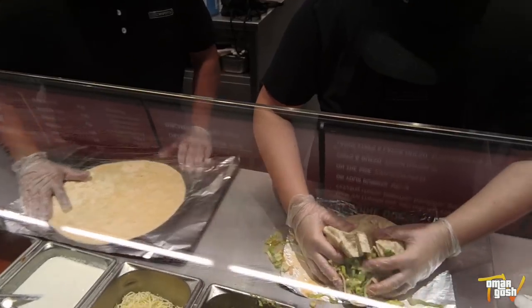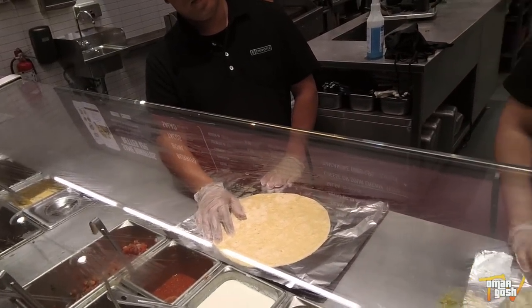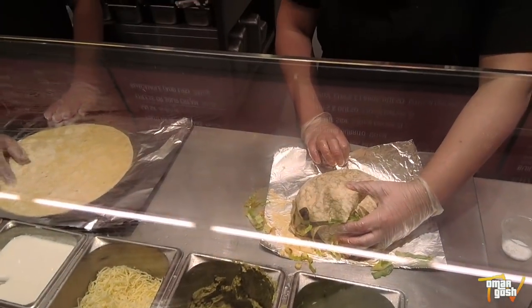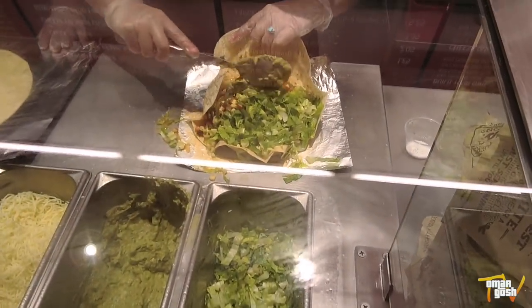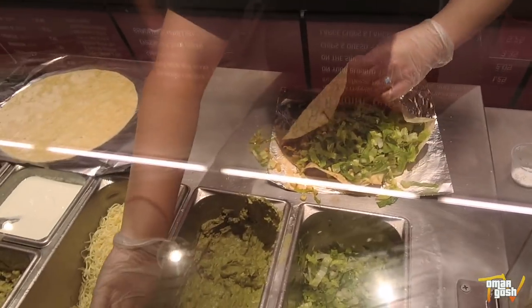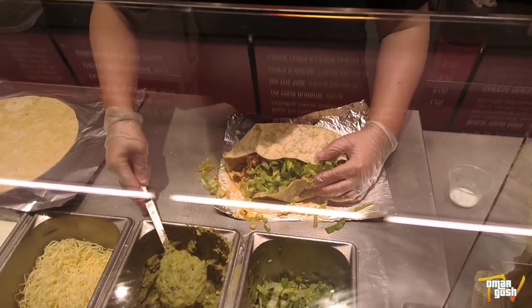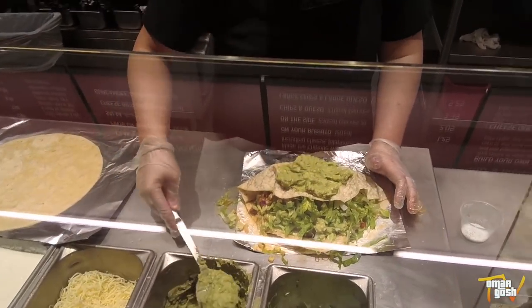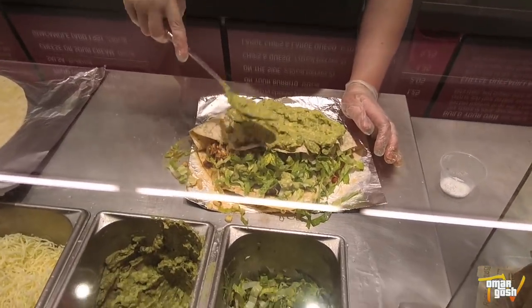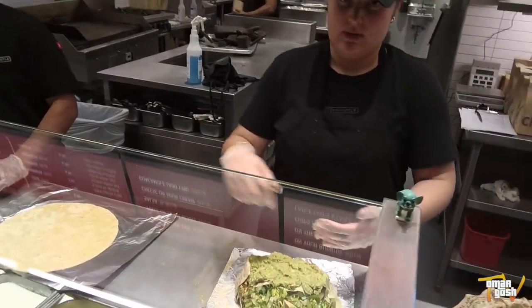It doesn't have to be perfect. No, I don't want another burrito — it's okay. I forgot one thing: is this guacamole? Yeah, can you put — I mean, you don't have to put it inside if you can't, but can I get some guacamole? If you could put it inside that'd be great too. There you go, a little bit more. Can you put some on top too? They kind of smeared it a little bit. Just a little bit more though — sorry to waste all your guac, you can charge me extra for it. Do you have a to-go thing? Yeah, I'll just take it on the foil like that.